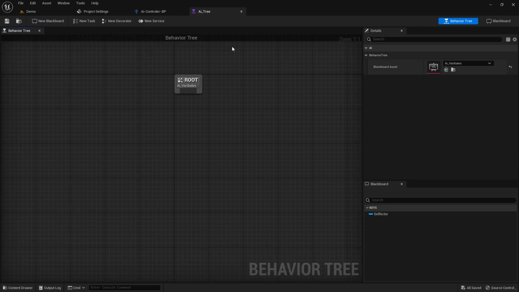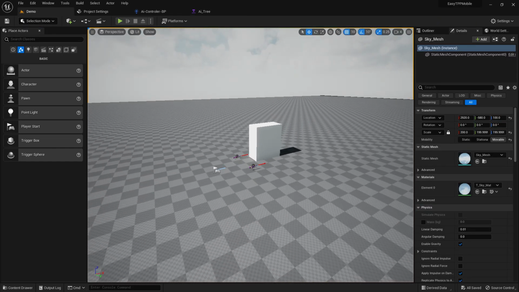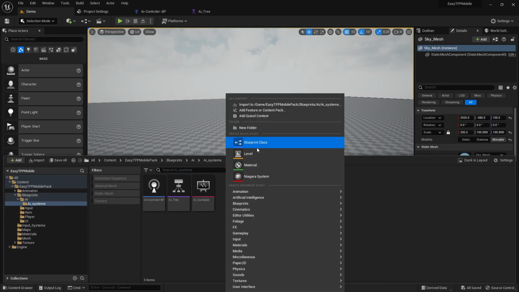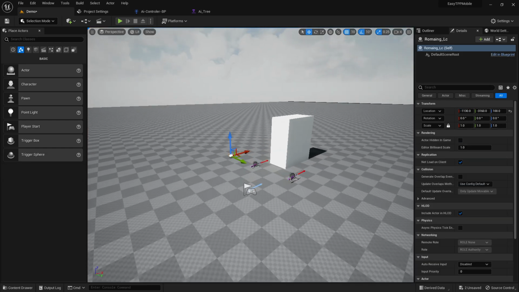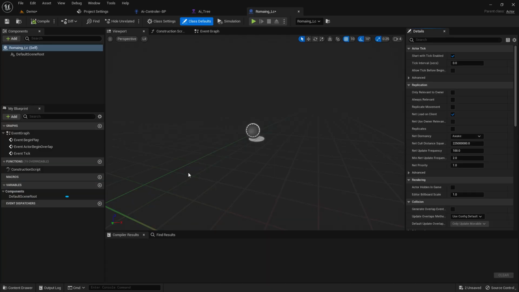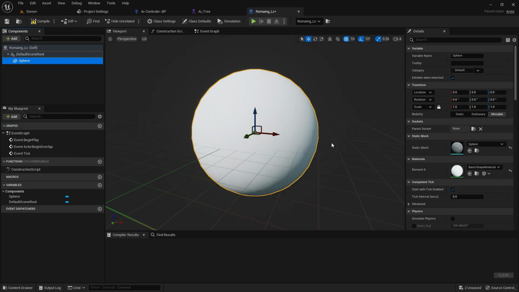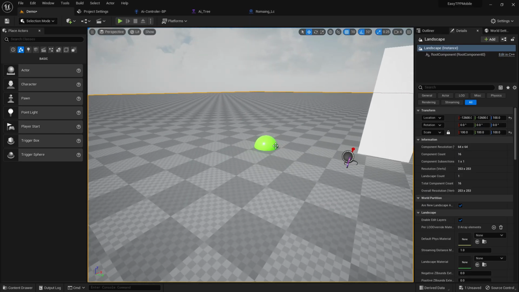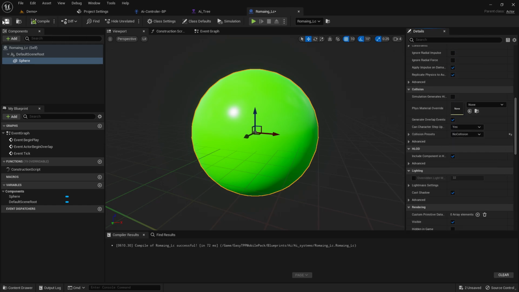Okay, now what we basically need is the roaming system. First let's create the roaming system. In the roaming system we first need to find the roaming points. So we are going to create an actor called roaming LC, which is basically a roaming location. We don't need to give anything here. Just for testing purposes I'm using this one, so I can easily track that. This is our roaming point. And at the collisions, just simply disable.